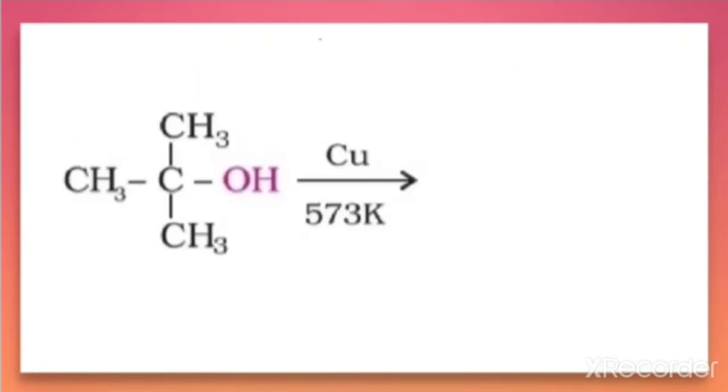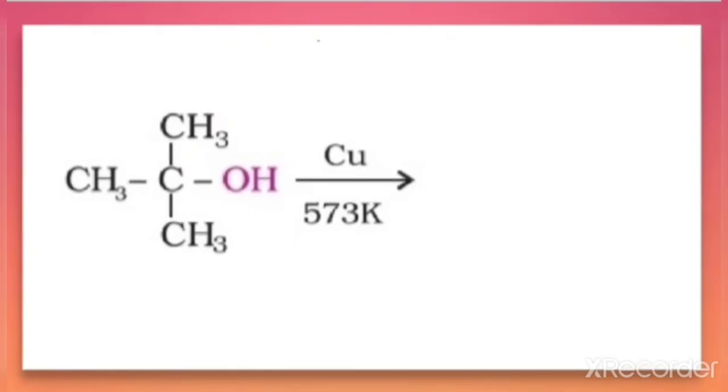So let us talk about the case of tertiary alcohol. As we did for the primary and secondary alcohol, we removed the hydrogen from the OH group and one alpha hydrogen. Tell me which hydrogen is the alpha hydrogen here. Definitely there is no alpha hydrogen. Why? Because this carbon is the alpha carbon, since the OH group is attached to this carbon, and when you check the four valencies, one is satisfied with this methyl group, the other is methyl, and here methyl. So there is no hydrogen directly attached to this alpha carbon. So we can say that in this there is no alpha hydrogen.